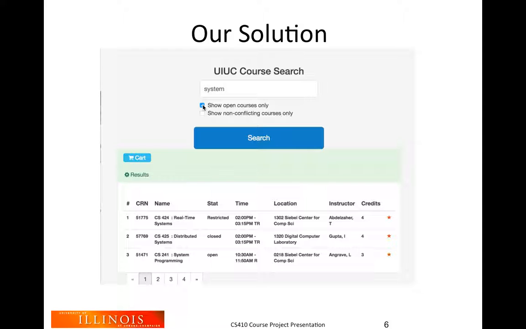This is a screenshot of our project. As mentioned previously, we have two additional filters, availability and time, where time is in the form of the course conflicting with the user's current schedule or not. As demonstrated, under the CS department, when the user searches system, the search engine returns the top 3 most relevant courses. In comparison to the current web page, Course Explorer will simply tell you the term system is too common to be searched, even when the topic area, computer science, is also selected as the subject.